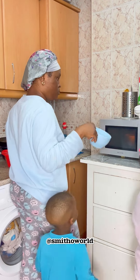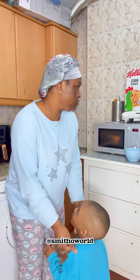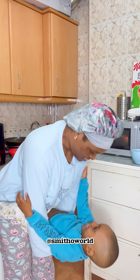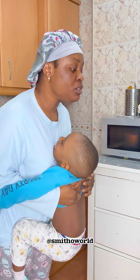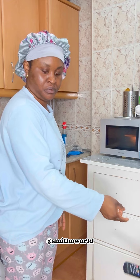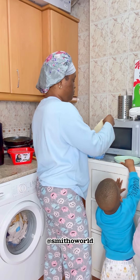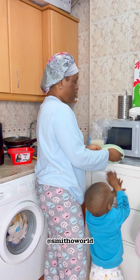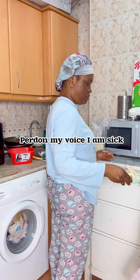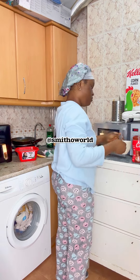I was making food for Elizabeth and she said she wants to eat biscuits — she's a very big fan of cookies with milk — but I said no, she's going to have bread. And David always likes to disturb right in the moment. David took the remote to the kitchen and I told him to go and drop it because otherwise we are going to start looking for that remote. I gave Elizabeth two slices of bread. She doesn't really like bread with tea but I need to teach her, so she went to eat.